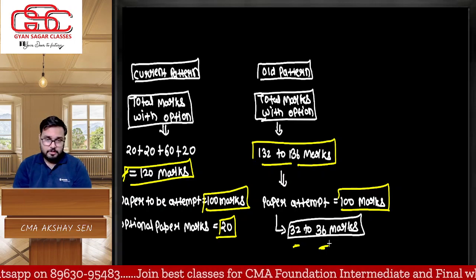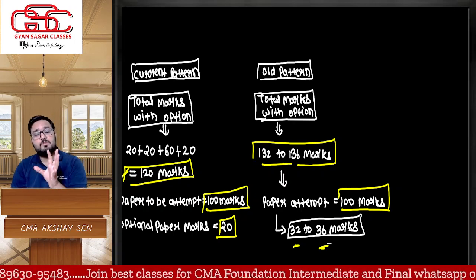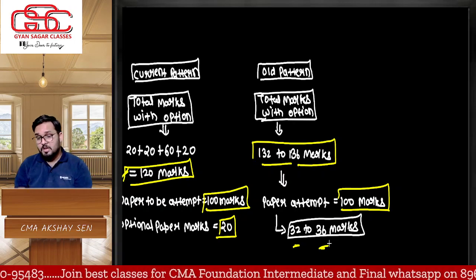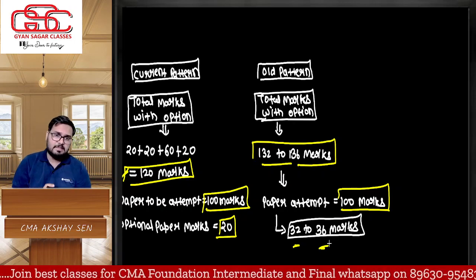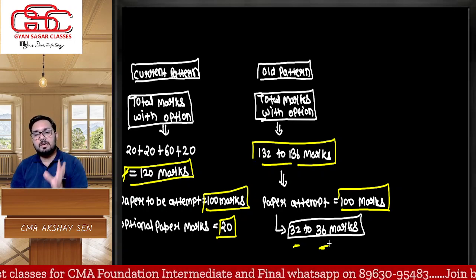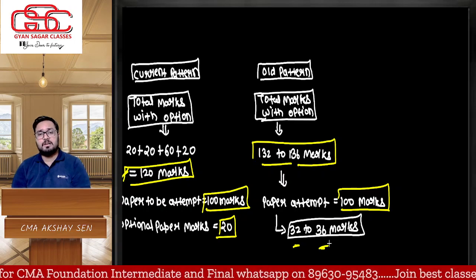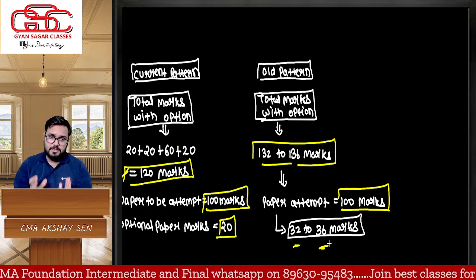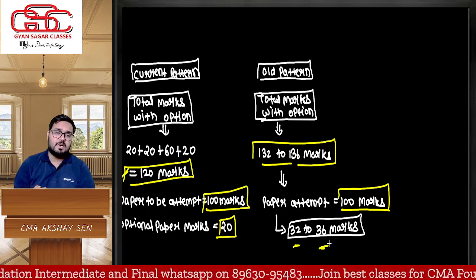So there is the question. We are losing that 16 marks optional paper over here, which is a big concern. So the first concern is from my side. I have analyzed each and everything in depth. So the first issue is that we are losing those 16 marks. Will the institute consider that? Will the institute give an option of those 16 marks as well?